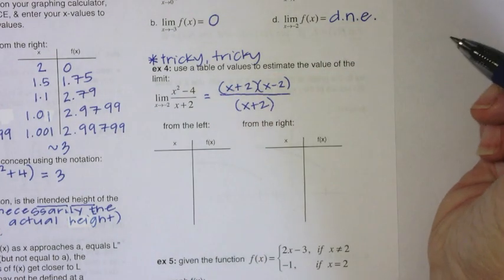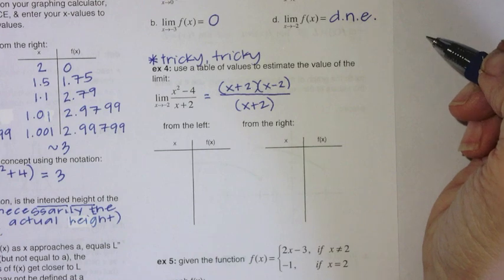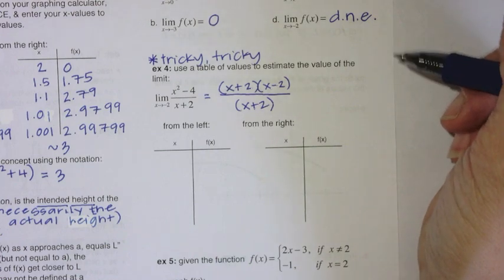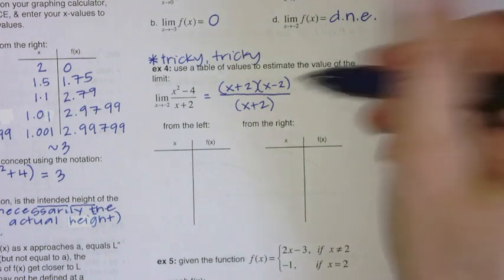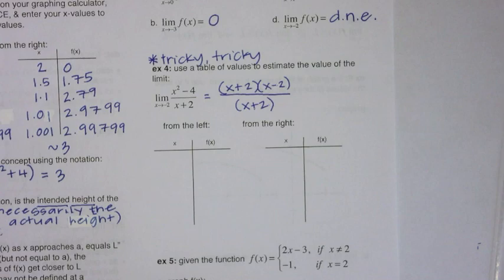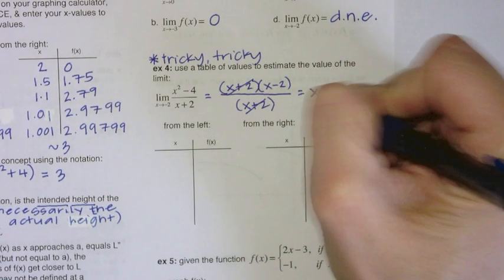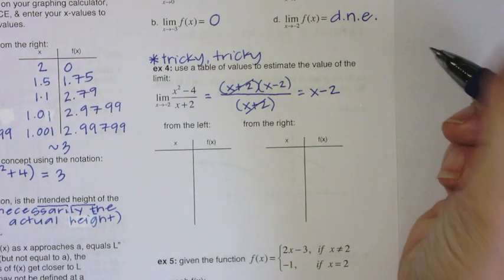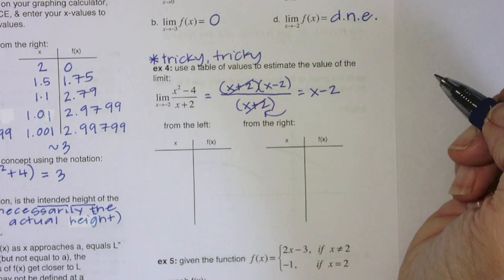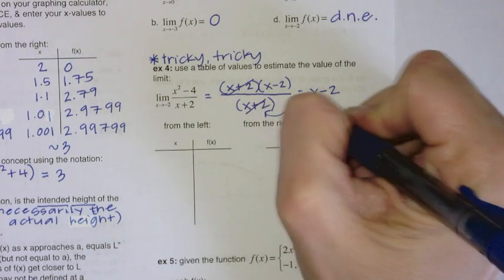You might not just yet, but what I do want you to know is that we want to be able to write things. We want to look at something and go, if I need to, I have this factoring tool in my back pocket. So what are we going to do? Well, these would cancel. And another way to write this is just x minus 2. It's just a line. But if at any point along the way it makes the denominator 0, it must be excluded from the domain. So x cannot equal negative 2.